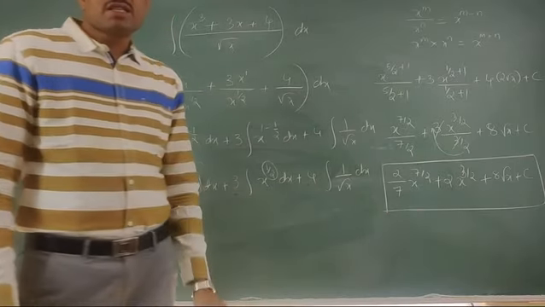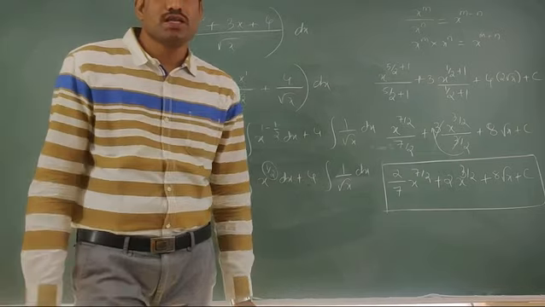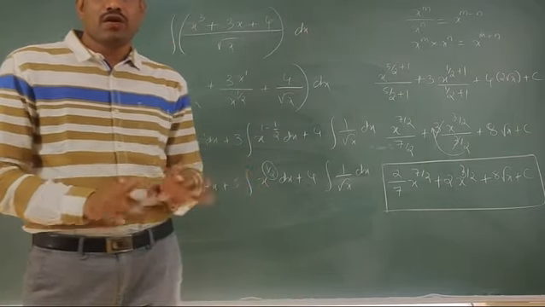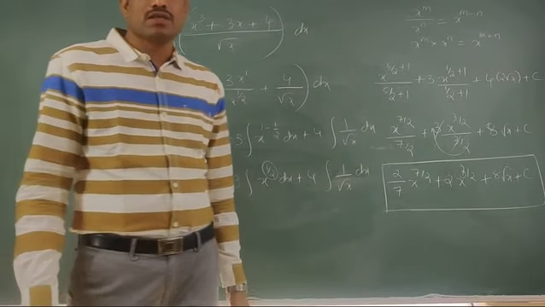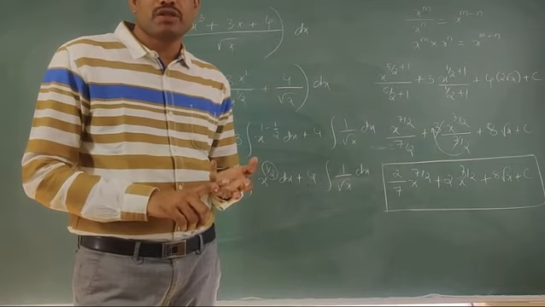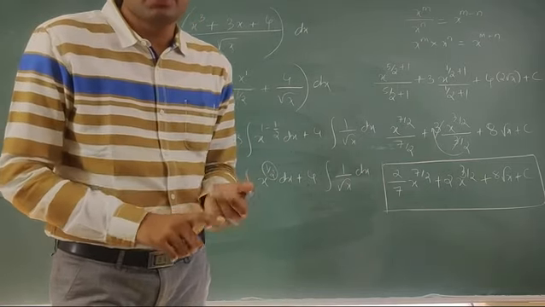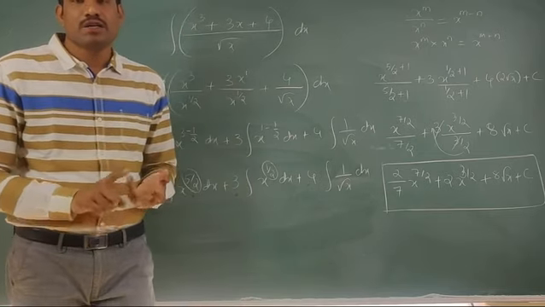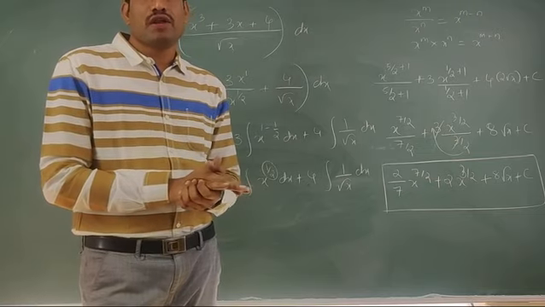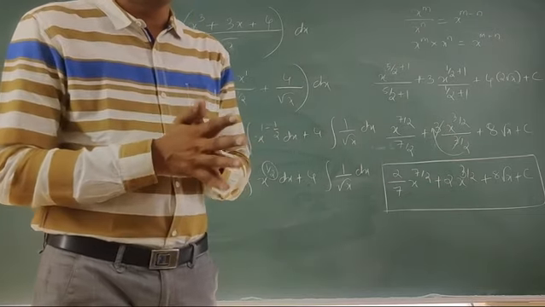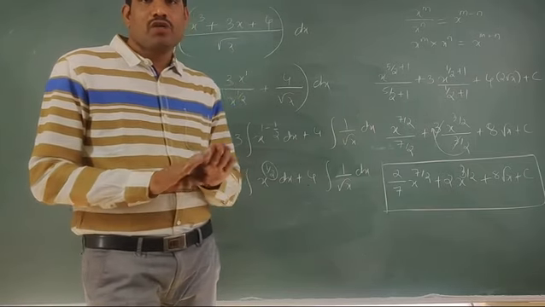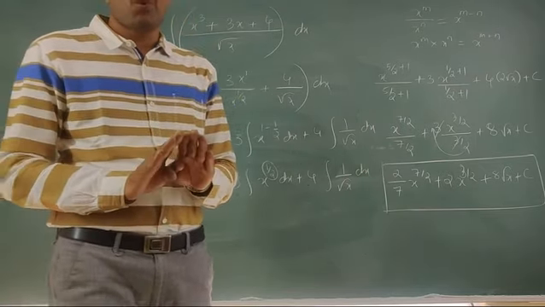So this completes the first exercise in the NCERT book, that is exercise 7.1, all problems worked out. In the next class, we'll start the methods of integration. We have three methods: integration by substitution, integration by partial fractions, and integration by parts. So in the next class, we'll start with the methods of integration, and after that we'll start problems on the second exercise. Is it clear, friends? Up to here, we have done the basic exercise, that is exercise 7.1.